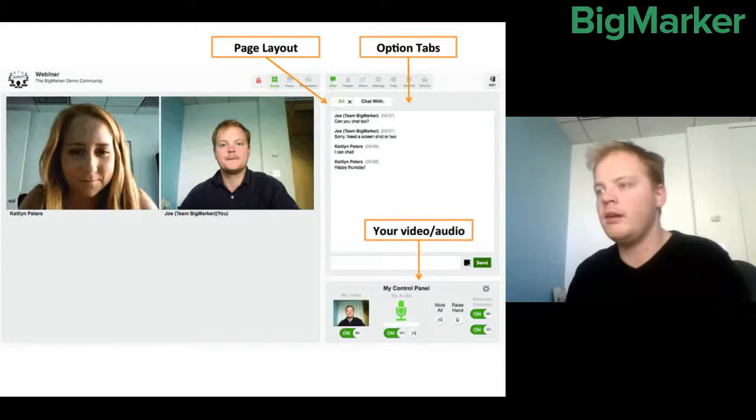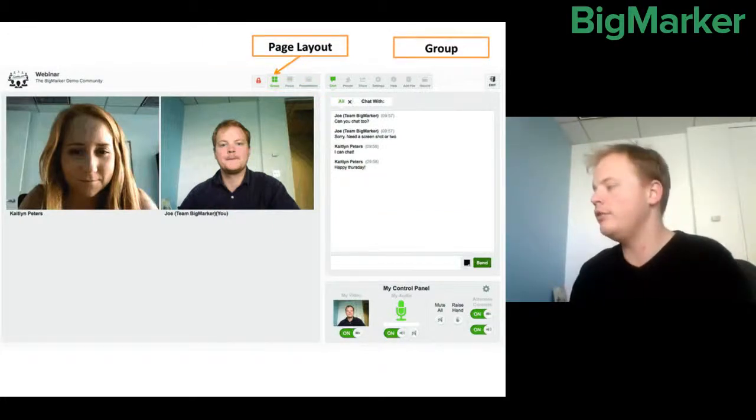So on this page, you have my video, my audio with a mute button, mute all, raise hand, attendee controls, and your personal settings wheel. So this has the attendee controls on and on. So currently I have those controls off. So your little buttons right here should be a faded out red. And if I were to turn them on, you would see that you can actually turn on your audio and video.